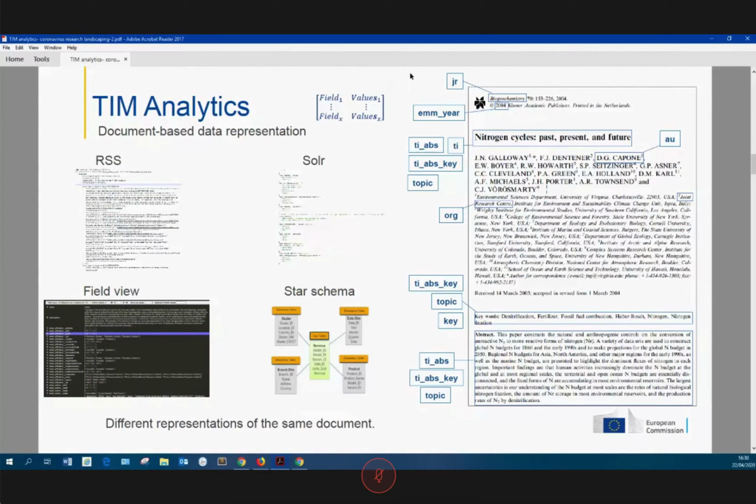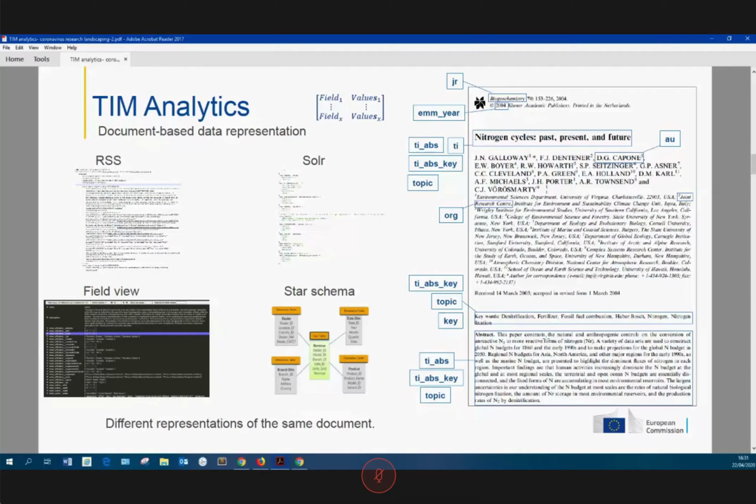So our whole system, as I was saying, is a document-based data representation. Basically, we work with documents, and here I put an example of a scientific publication. In our system this document is going to get several different types of representations, but just so you have an idea, a document is represented with fields and values. It's a bit like what Guillaume was explaining about EMM after the processing they make. The document itself is going to be transformed into a field and a value, a field and a value.